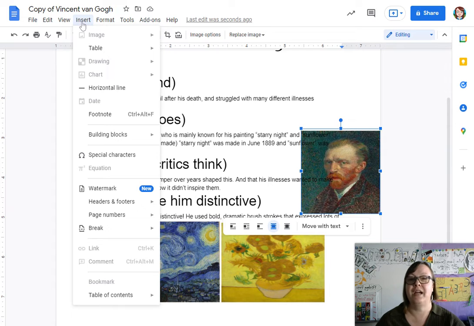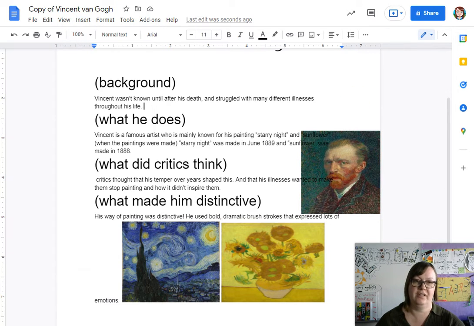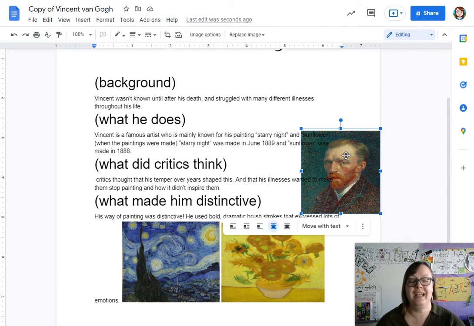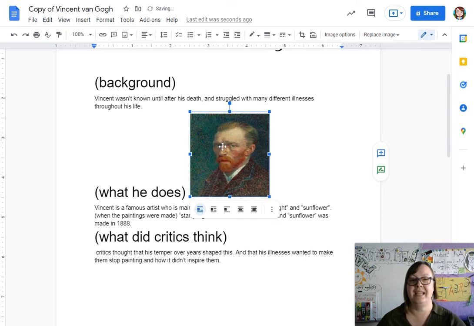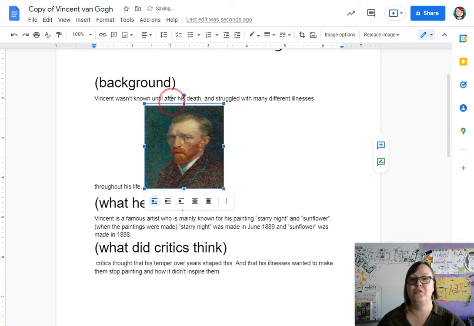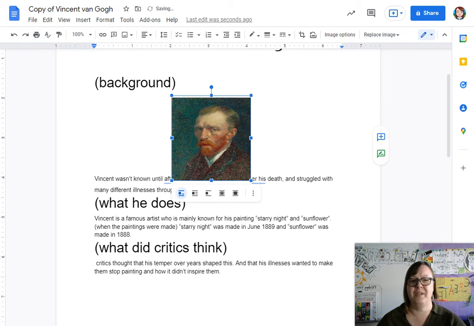So when you add the pictures, we've seen other ways you can copy and paste them. If you download it, you can insert an image. I have it selected right now. So they're already in here, but once you get them in here, you have some different options. When you click on them, it comes in as inline with text. And you'll notice as you move it around, it will sometimes put it in really strange places.